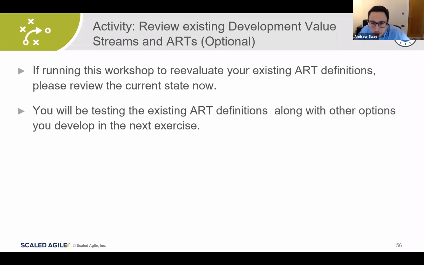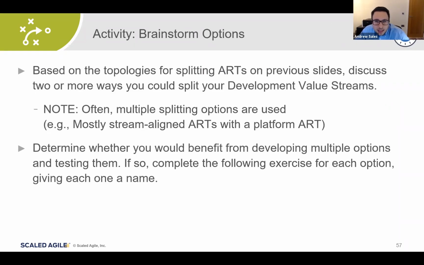Now, if you're running this workshop for a repeated time, this is the point in the workshop where you're going to bring up your existing ART designs, and spend some time reviewing those. That'll help to remind any attendees of the challenges we might be facing with the current way of being organized. And then, of course, because there's not a single solution, there's some time now in the workshop to allow the attendees in their groups to just brainstorm some options. So using the topologies that you introduced, using some of the existing designs they may already have, think about some of the different ways they want to organize the ARTs.